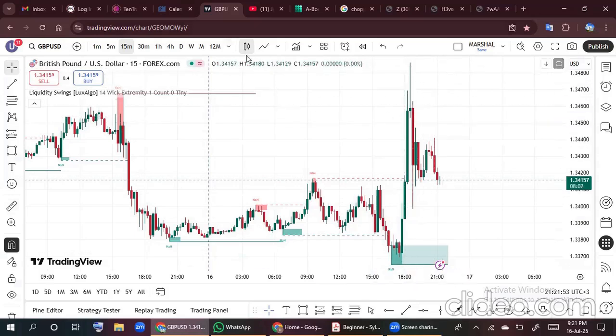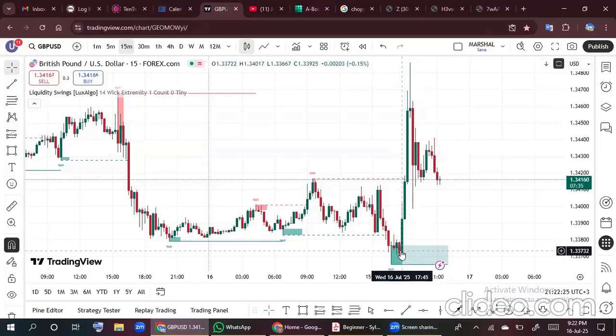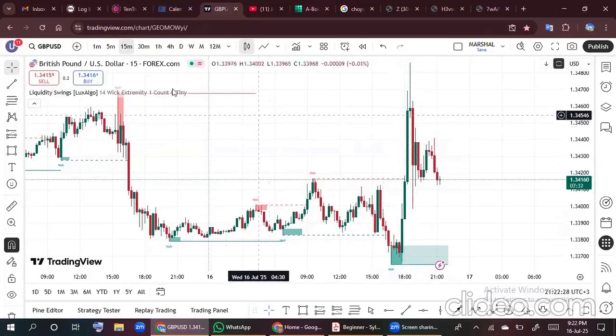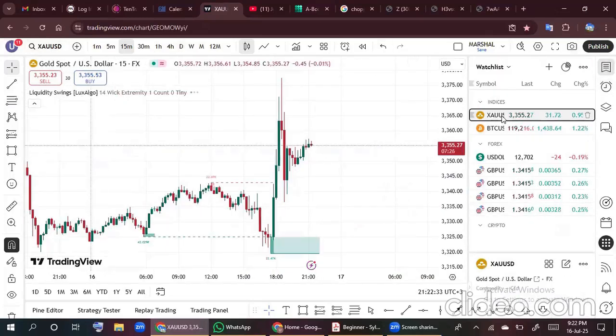So like I said, CPI is one of the major news events. For USD, I think it comes out two or three times within a month, but the major ones I think come out on the first Friday of every new month, something like that. And other pairs have it on Wednesdays. So I'm just showing us what happened today in the markets, right? We can check other pairs like, let's see, gold. We see the same thing.